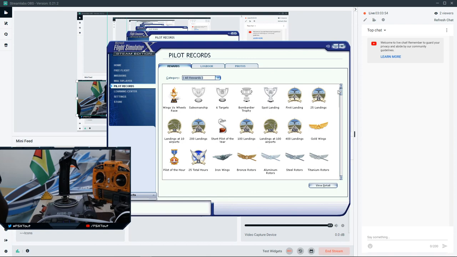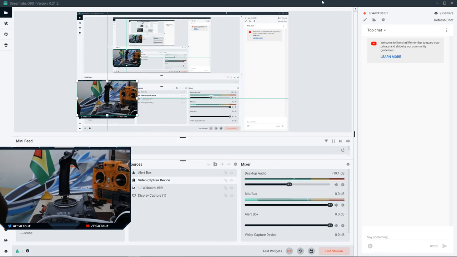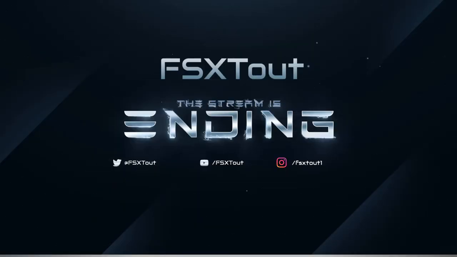Alright, y'all, that was it. Why doesn't my thing work? Alright, guys, that's it for today's stream. We were just doing some missions in Flight Sim and FSX Steam Edition. I hope you guys enjoyed it, because I'm sure I did.